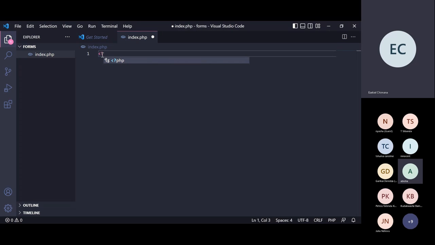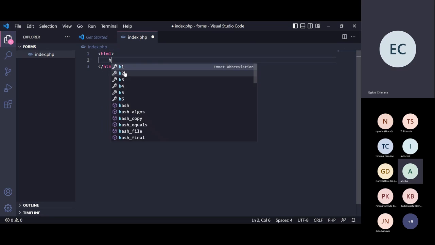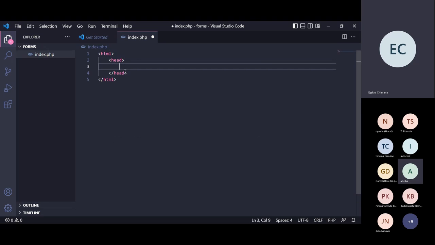And then here I have to put what? Whenever I want to put the PHP code, I will just put this text, right? But first, let's put the HTML text there, and then there is the head part, and then there is the body part.